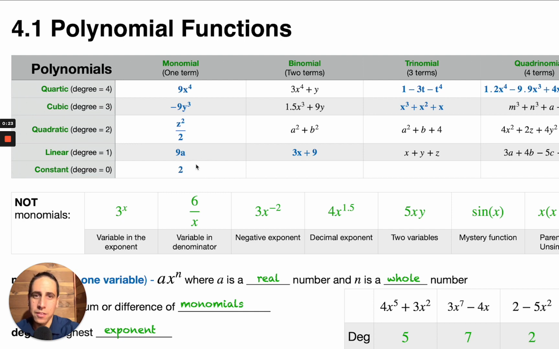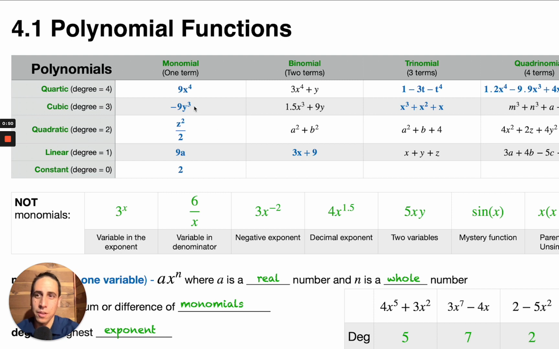You might recognize a lot of these already as things we've done. Call this Chapter 2 right here, where you talked about lots of linear things, lots of lines and intersections of lines, like y equals 3x plus 9. And then in the last chapter, Chapter 3, you saw a lot of quadratics, where the exponent was 2. Well, the theme for Chapter 4 is going to be bumping up the exponent and seeing what happens. And so we need some vocabulary to describe that.